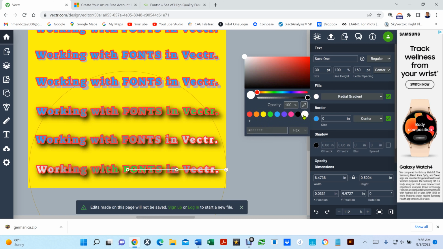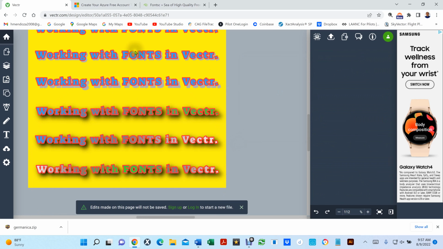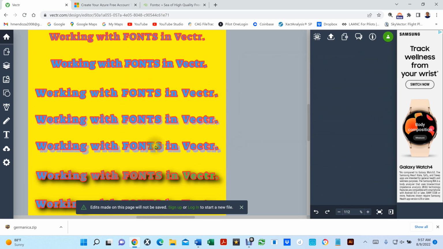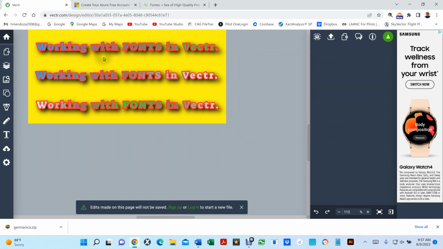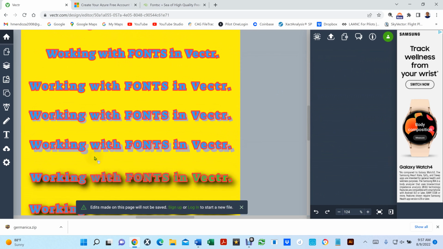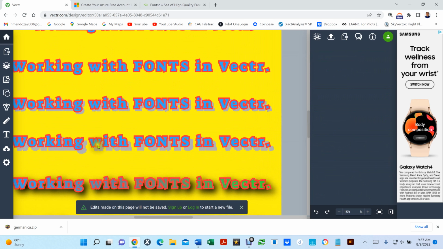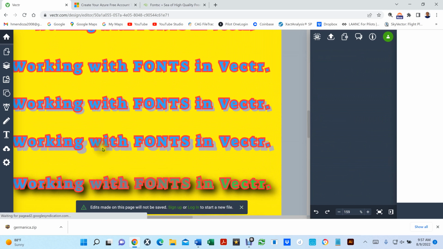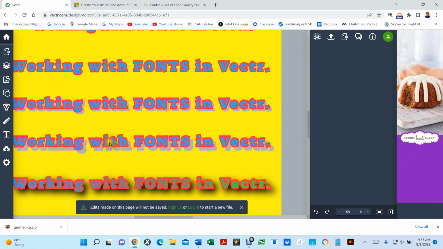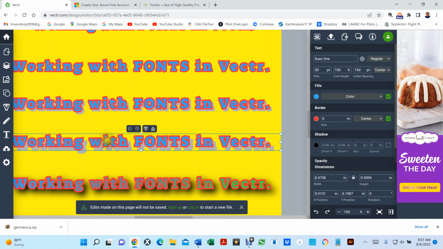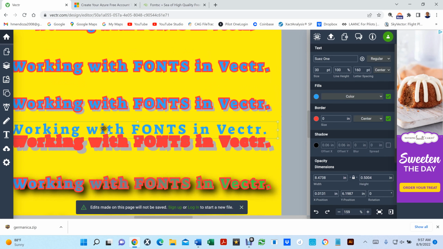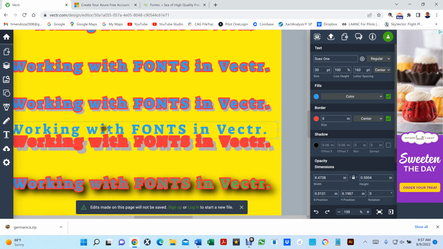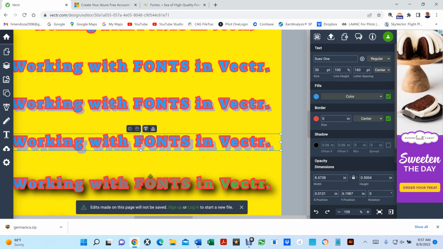Now the next thing we're going to talk about is your drop shadows. Okay, so these are your drop shadows right here. You see right here, from here to here, there is a shadow. The way I created that shadow was duplicating fonts on top of each other. But you really don't have to.